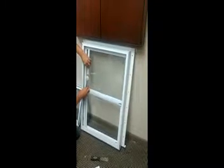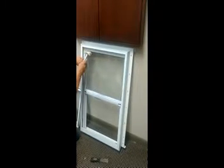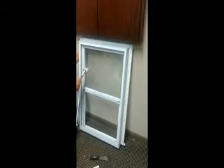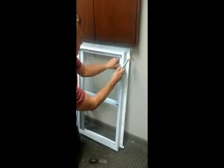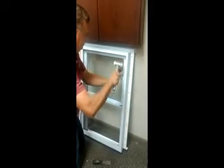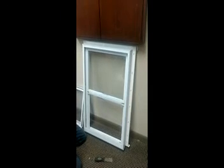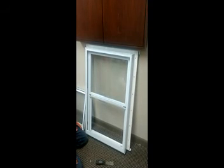This one is a little long but I can still get it in there. I got the bottom snapped in, got the top snapped in, and snapped it in between. And then the last one. Your window is all set — just put your locks back on and your sash back in and you're all done. If you have any other problems, just feel free to give me a call. Thank you.